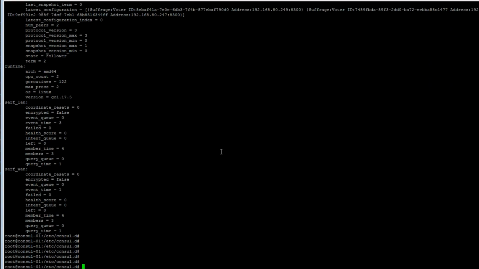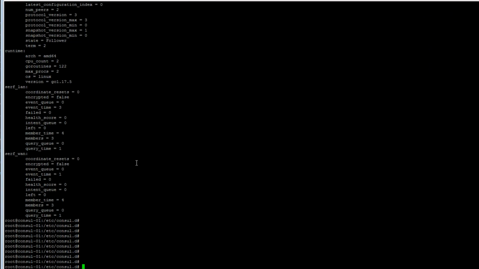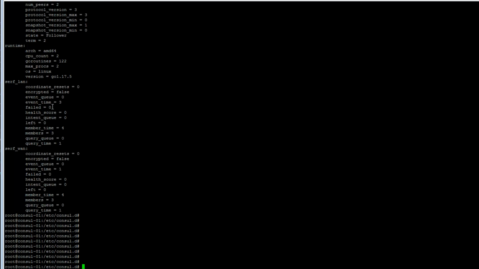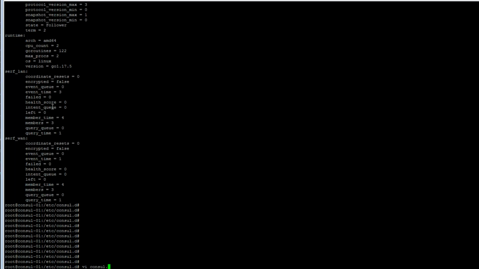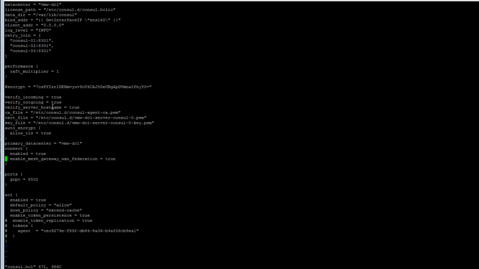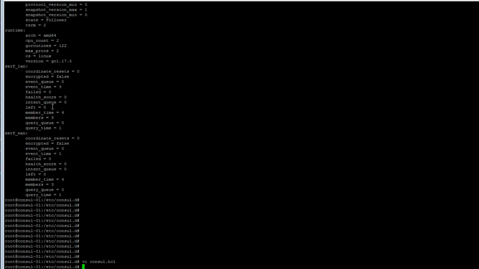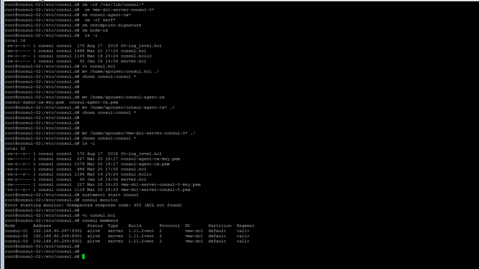Okay, so now that we have bootstrapped the ACL system on Consul, we can edit this, and then say the default policy we can do deny. And then we'll create a token, etc. for it. But I want to show something here.